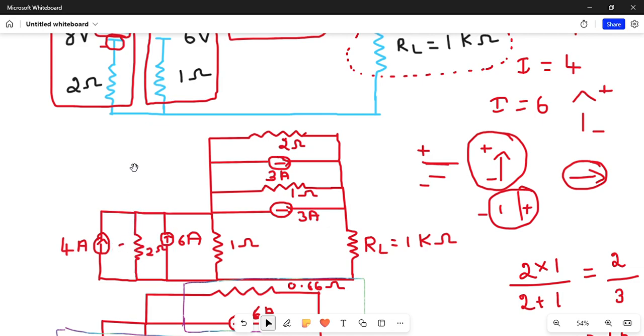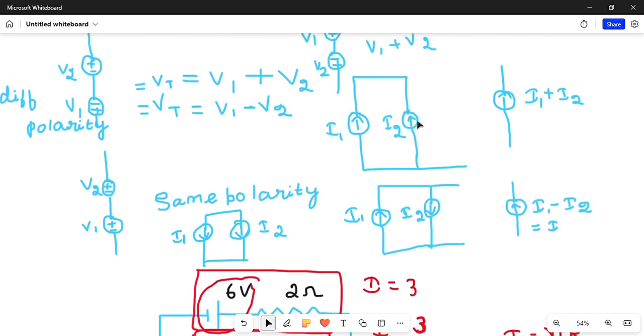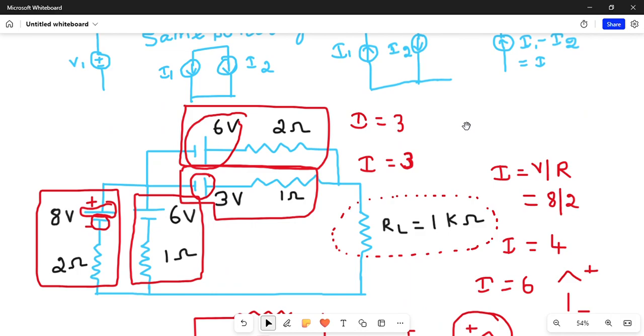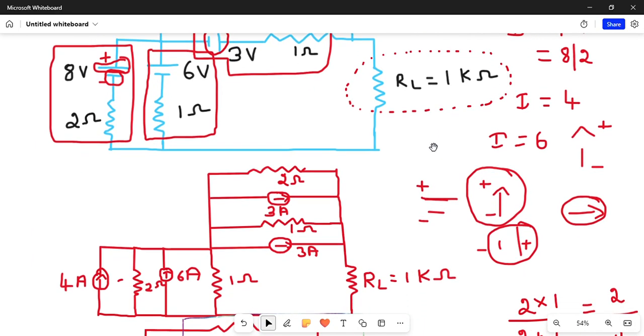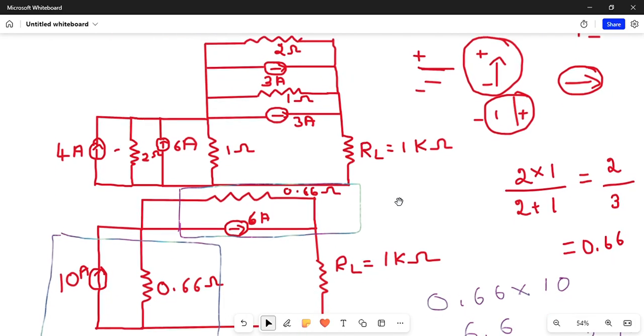So these two are nothing but currents in parallel, which have the same polarity. So if I said current in series, please neglect that, it's current in parallel. I am just sorry for that. So these currents were in parallel. Once again I need to add them because I had the same polarity. If different polarity, I need to subtract. Right? So we had to add this, and we added it. And these two resistances were in parallel, so we applied the parallel rule.